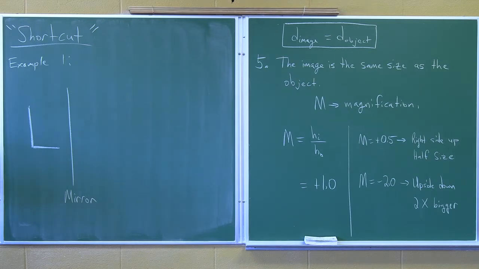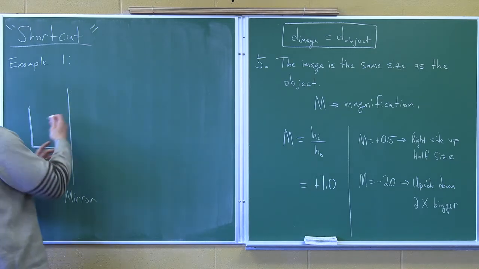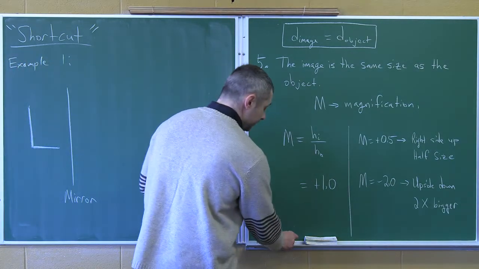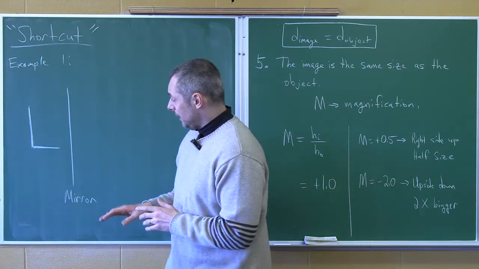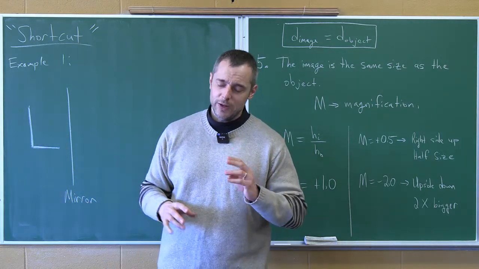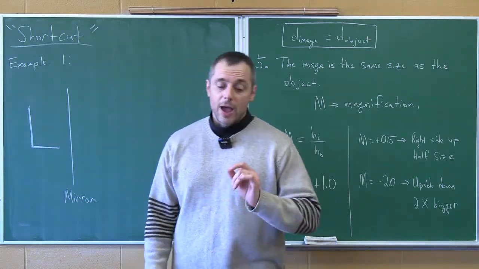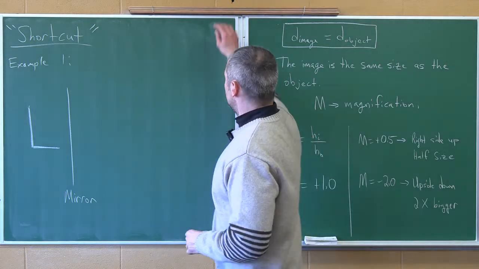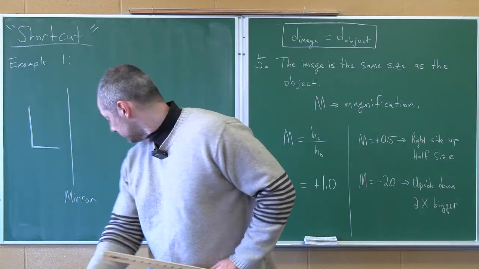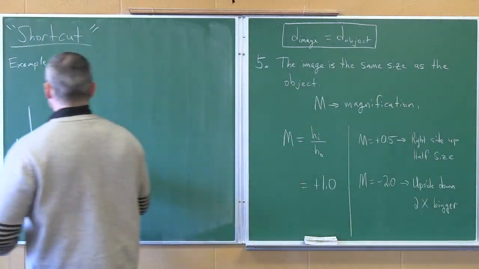Okay, so let's suppose we've got the letter L in front of a mirror like this. And so how can we determine the image? Well, in this case, if we did ray tracing, we'd have 3 points to ray trace, 6 rays. Oh, that'd be even more tedious. However, what we could do is use some of the facts that I just erased.